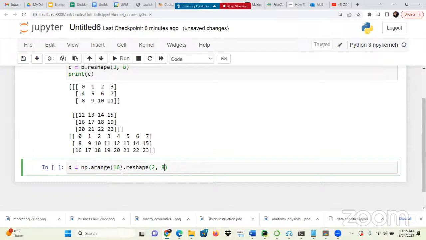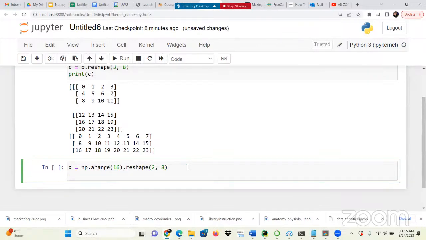Up and down, or side by side? C is 3 by 8.